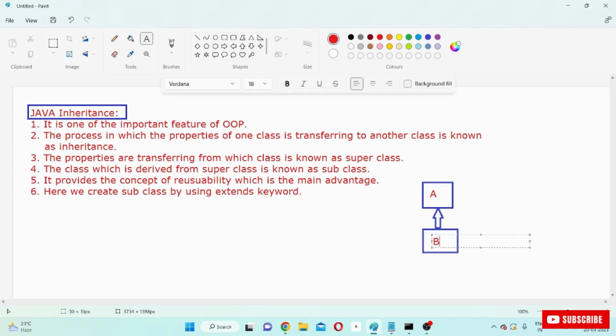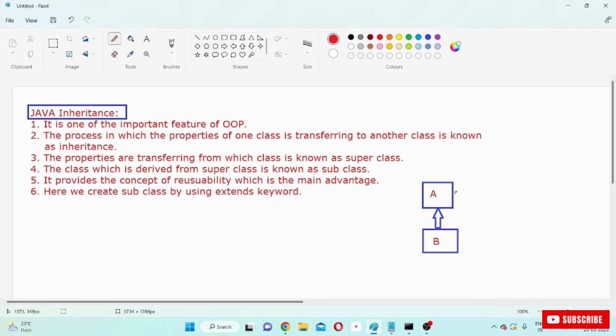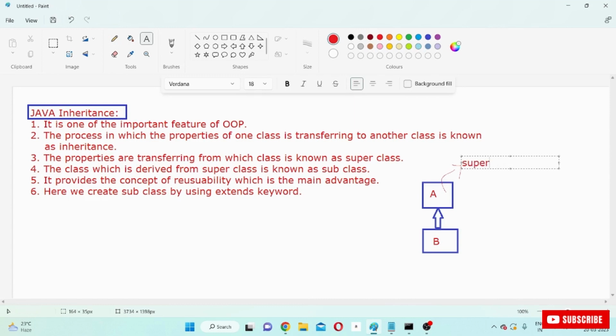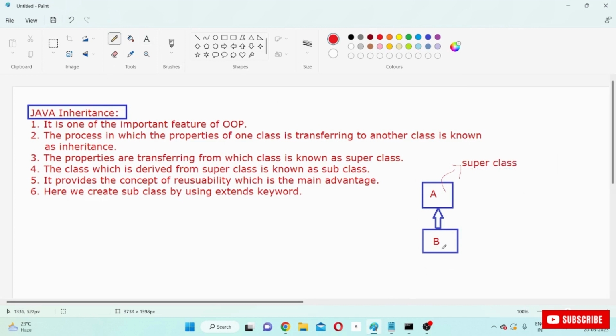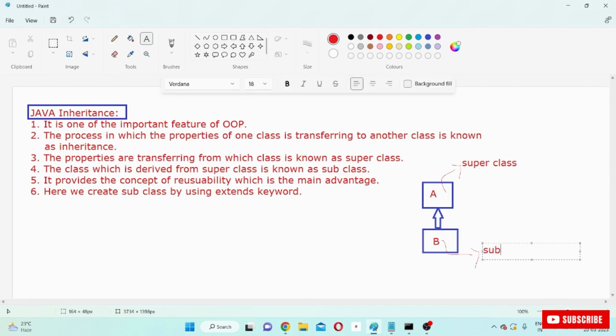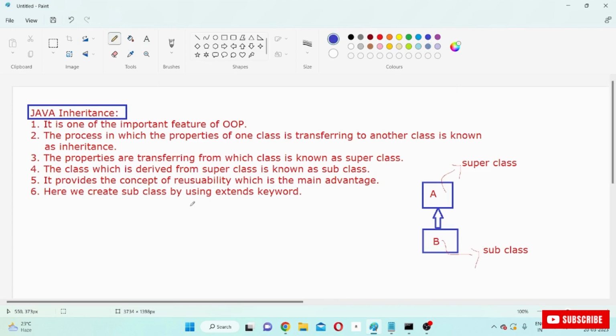Now this is called the superclass, or parent class, and this is called the subclass, or child class. So what is the advantage, or why inheritance?